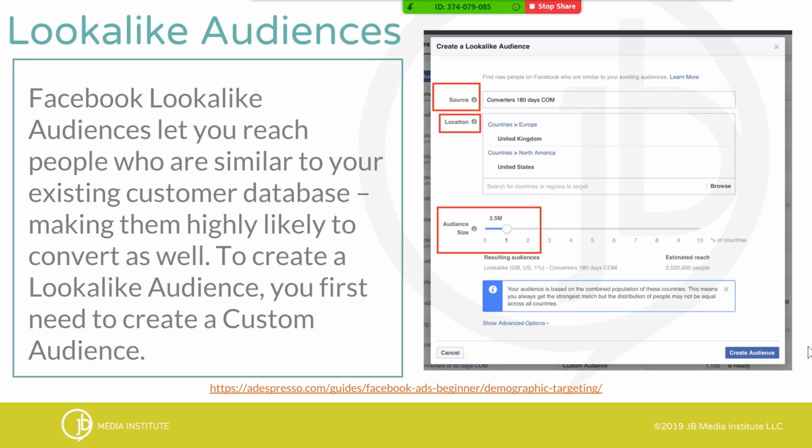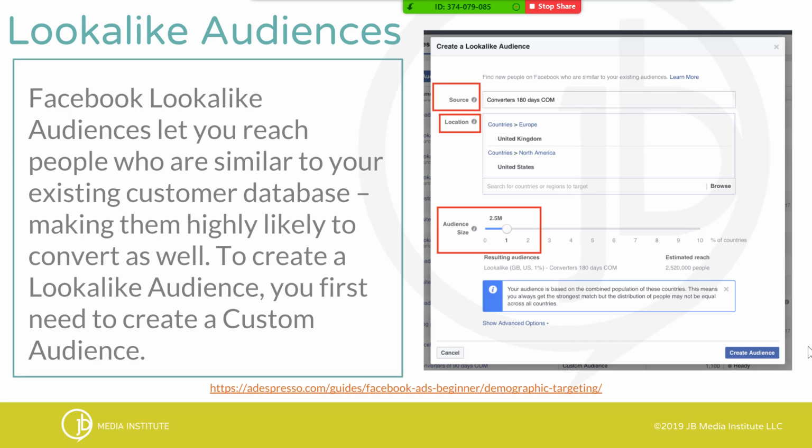So again, I think it's because Facebook has so much knowledge about the users on Instagram and Facebook that it's basically going to crunch the overall characteristics of your existing list or your existing website traffic, and then try to find people that are very similar to that. And so, in a lot of ways, I feel like this is a really magical part of the Facebook advertising system that they created.